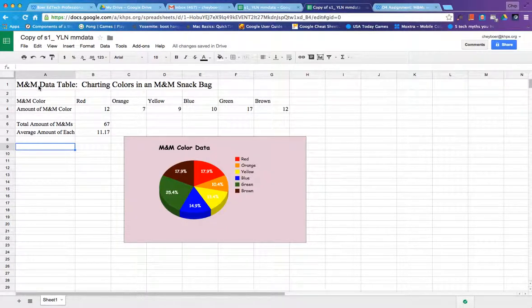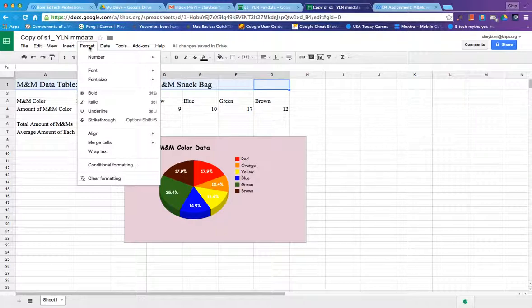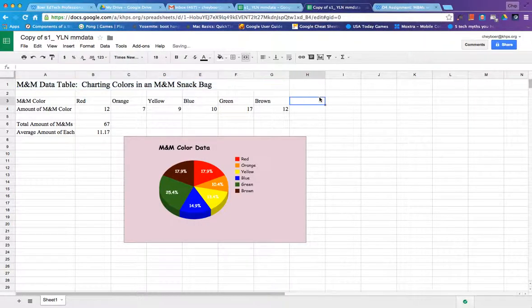And so here's how to get that to work. What you need to do, first of all, is merge the cells that we want the data to show up in, okay? So I'm going to go ahead and merge all these cells by highlighting them first. And then I'm going to go up here to the format menu, and under it you'll see merge cells, and then we want to merge all of them. Now watch what happens to some of the borders here when I merge this at the end, okay? The borders disappear.